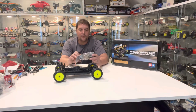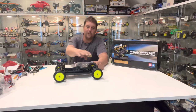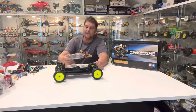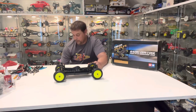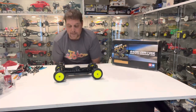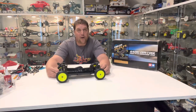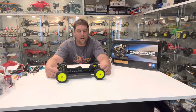May have come with gray Stardish wheels, and I think those would actually look good depending on what we do with the body. So if we do like a black body with gray highlights, then those with the black tires would probably look good. And those, of course, are full 12 millimeter hex. And then, so we'll have to see. We have some options. I'm definitely going with a Baldry body set on this chassis, so you basically have a choice.